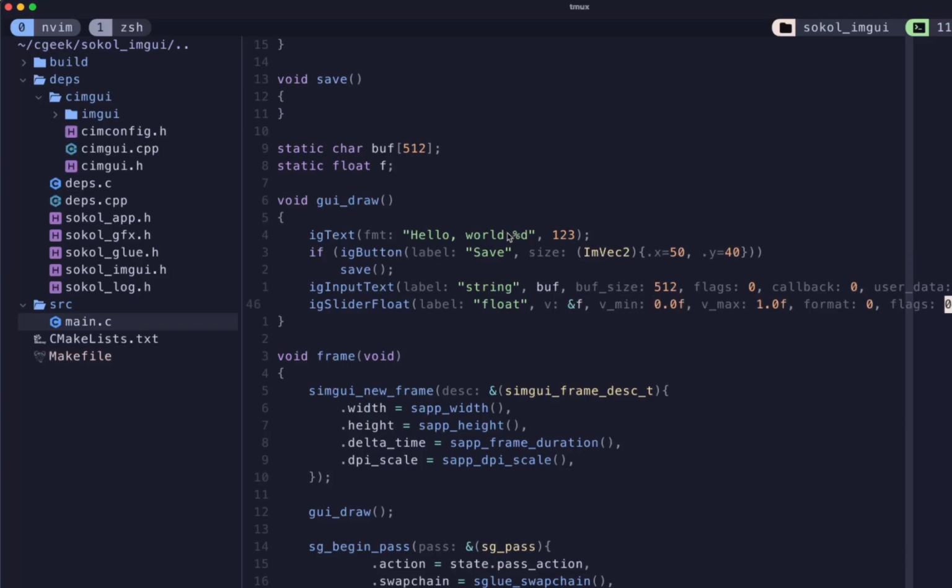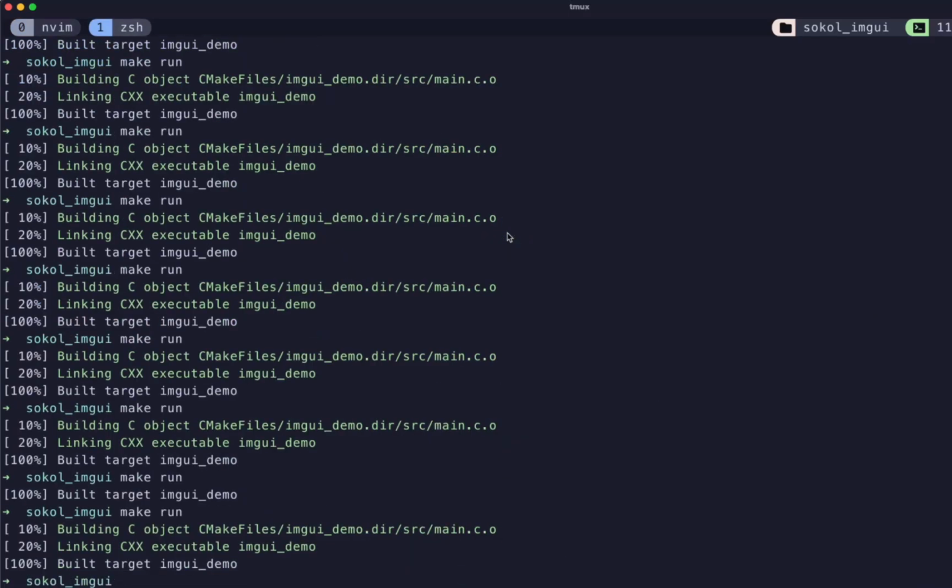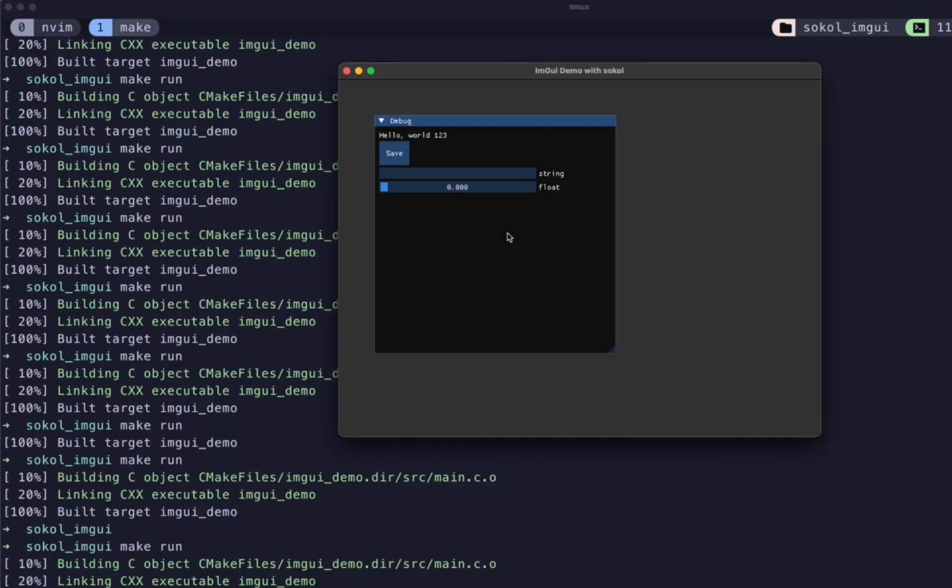It looks pretty good. So it's just a format and a flag. So zero is usually a good default. You probably really should read the documentation to find out what it actually means, but let's just do it. There we go. And we've got our float. Can we actually drag our slider? And there we go. We're dragging our slider. So that's really cool.